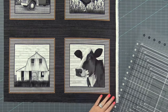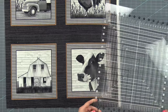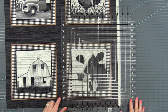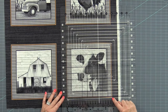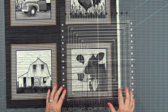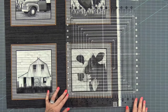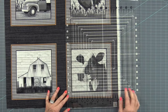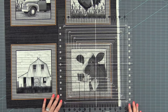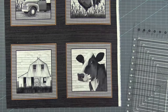And what I like to do when I'm cutting these kinds of panels up is kind of first check how big is the panel by using kind of the inner left side. So on the 0 slit and on the 0 line, I will kind of see, okay, this is about 9 inches. This block is 9 inches. I could also make it smaller and kind of cut it on inside that little plaid portion. So it could be as small as a 7 inches finished, so a 7.5-inch cut block, or I could make it even bigger and utilize some of that black around and make it as big as 10 inches. So that gives you lots of options for what kind of quilt you want to use this in.